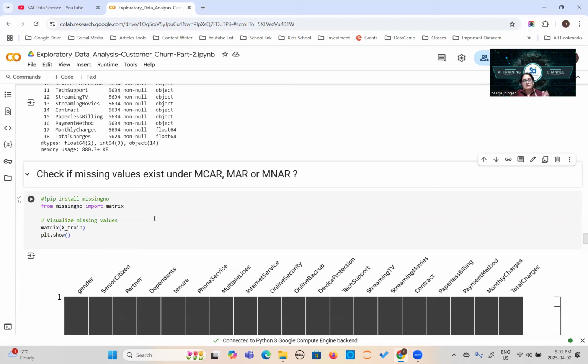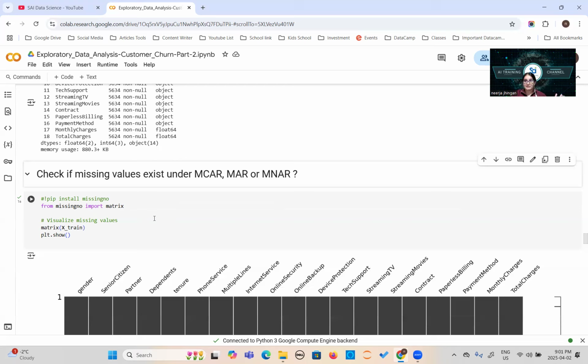Here, deletion from my side is the last option. I never opt for the deletion method unless I find only one or two missing values. This is my goal. I always try to handle the missing values. There are many different scenarios as well, and I will try to make a video on those, which are really complex problems. But today we will continue with this one. So now we are not going to use the deletion method.